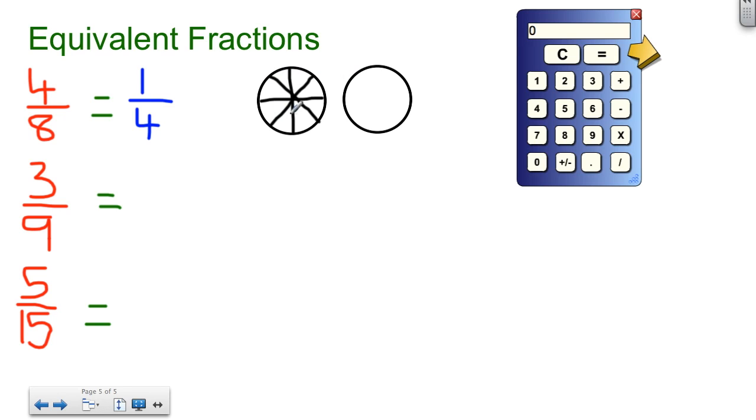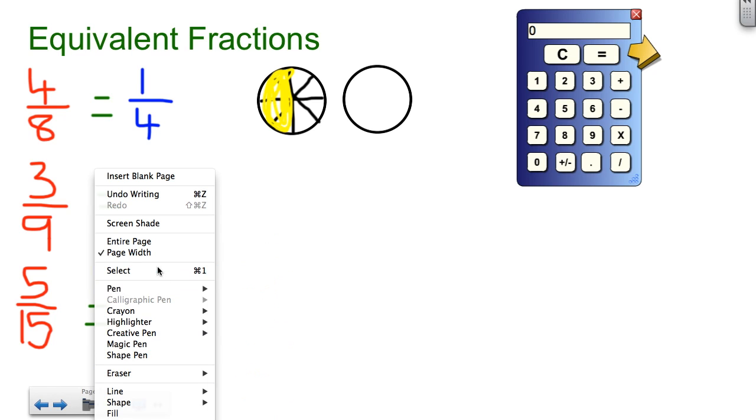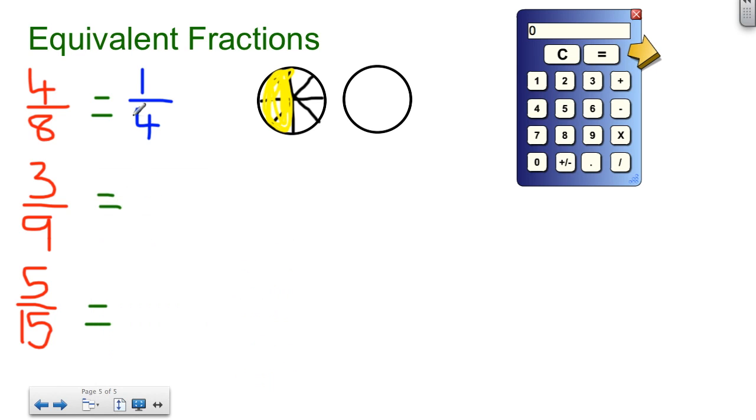I'm going to show you what this looks like in the diagram over here. This is a diagram of this fraction here. Using the denominator, the bottom number, I've broken the shape up into 8 different sections. The numerator tells me how many sections I'm dealing with, and it is 4 sections. So I'm going to shade in the 4 sections here. When we look at it that way, we can see that it's a half. I can see that I've made a mistake earlier: this is actually meant to be 2, because we're dividing 8 by 4.